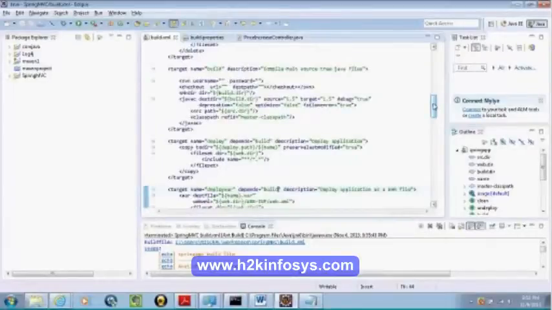What about this debug? Actually, during the compilation, we could specify some breakpoints to check it out. If you put this as true, it will go to that breakpoint, wait, and do all that. And failonerror equal to true means if there is an error, you want to stop it, or you still want to proceed with it.